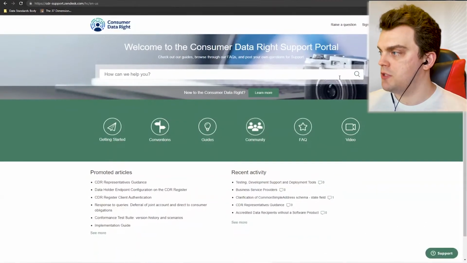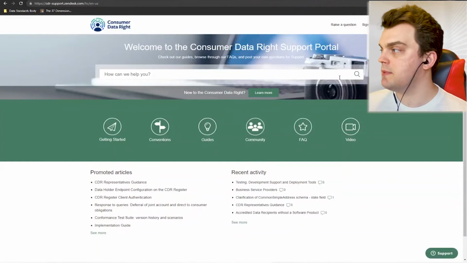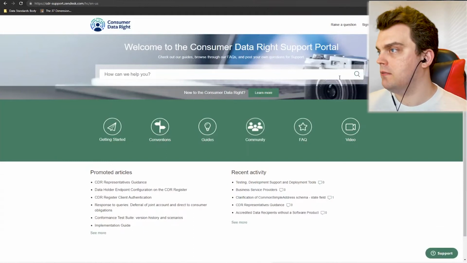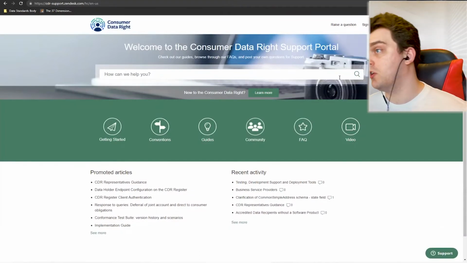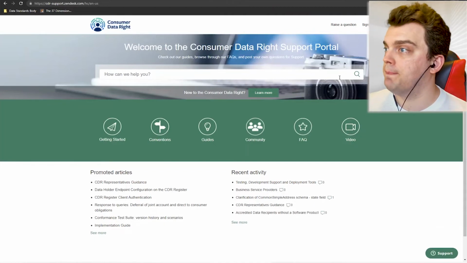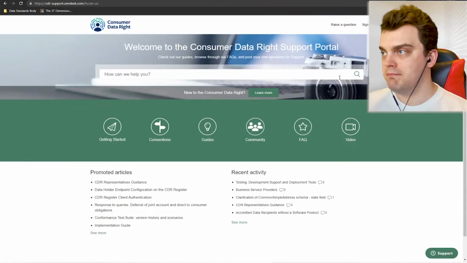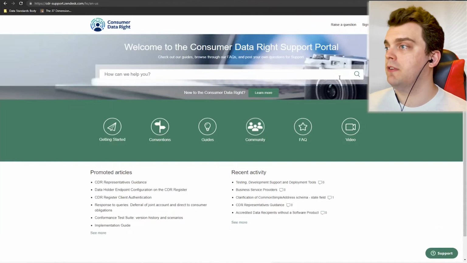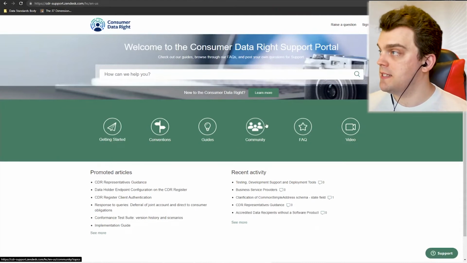One mechanism that we've put together is called the CDR support portal. The driver behind this is that we get some of these great questions that we've had today, and we have experts who are answering them. But unless you're in this forum hearing that particular question and answer, that's not very useful for potentially your colleagues. They may not have access to it. It's highly unlikely that we'll include all the FAQ in a recording. I know it's a bit hard to transpose, but what we intend to do in this particular platform, which uses Zendesk as the platform we've built it upon, is capture all different pieces of knowledge.